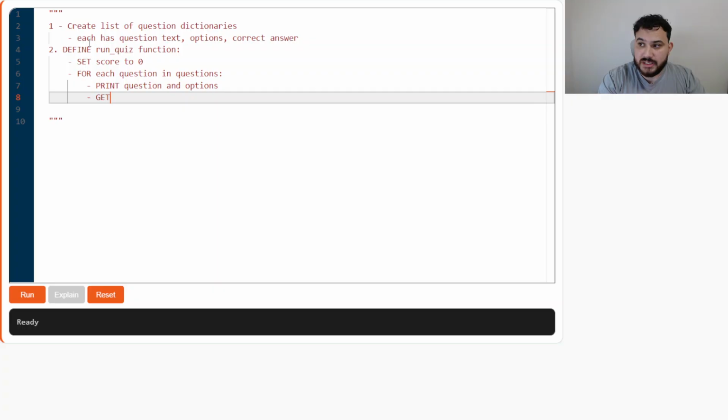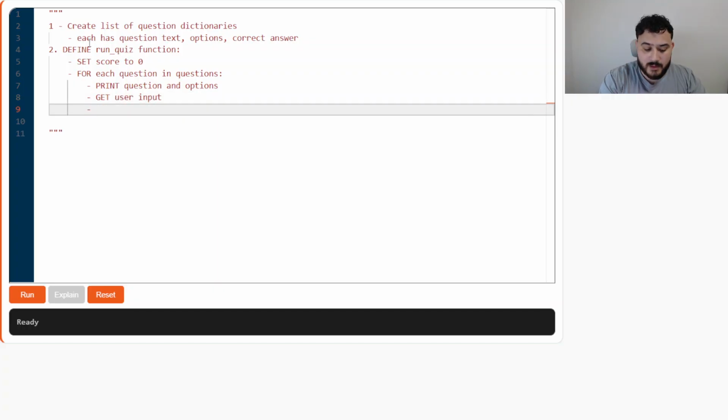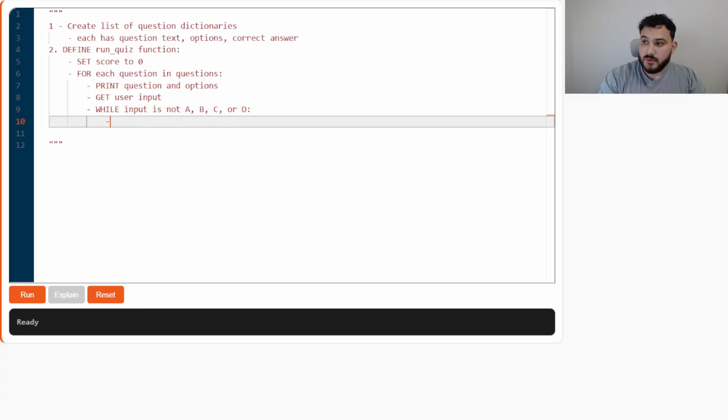We should be able to get user input. We should have a while input is not A, B, C, or D while loop. That's going to prompt our user for an answer and to ask again for valid input if we don't get it.